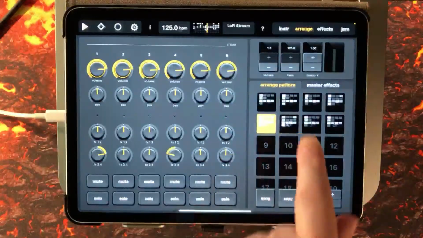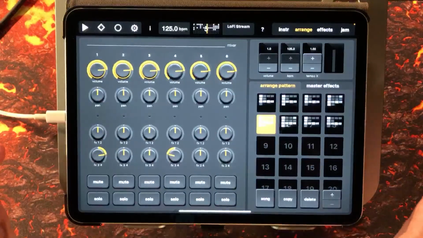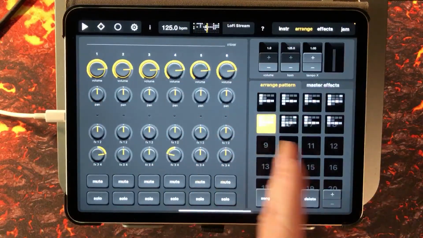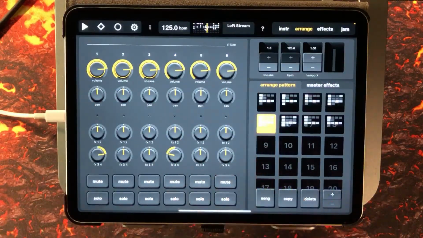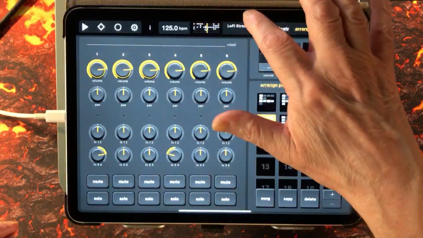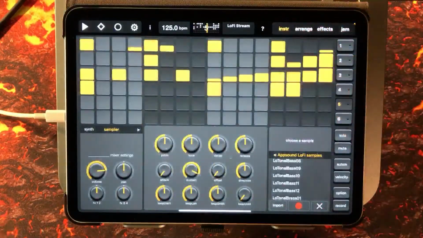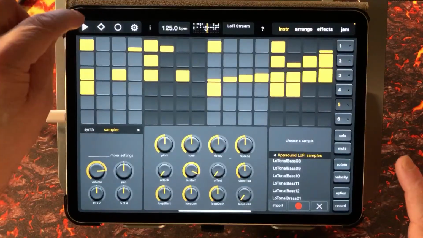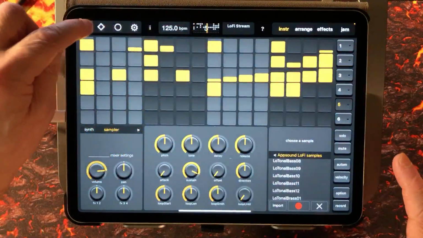But we're going to go to number 5, and this is where we're going to start to add some. And this is how you build up a track, you see. You just keep copy pasting or adding new stuff. So we're in number 5. We're going to go to our instrument now, and we're going to put some bass notes in. So let's see what's going on. We're out of song mode. We're in pattern number 5.